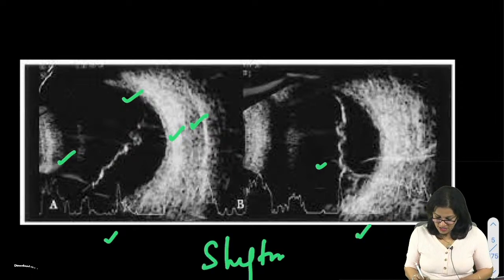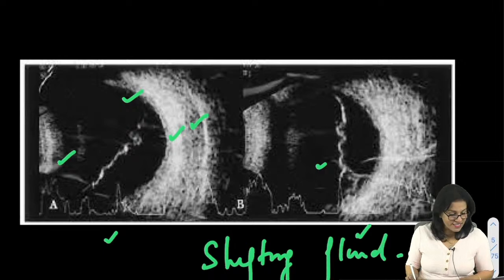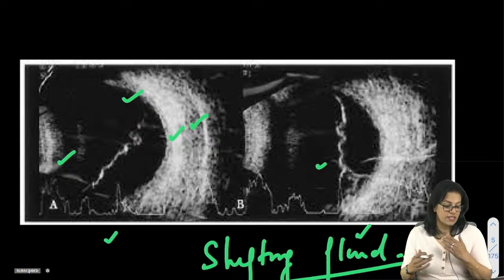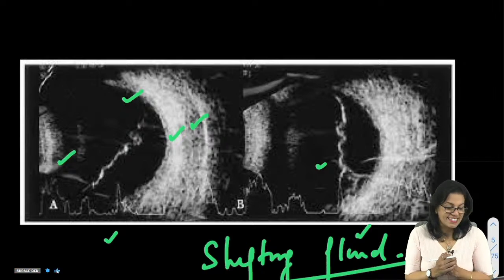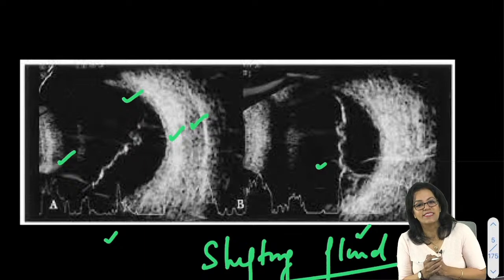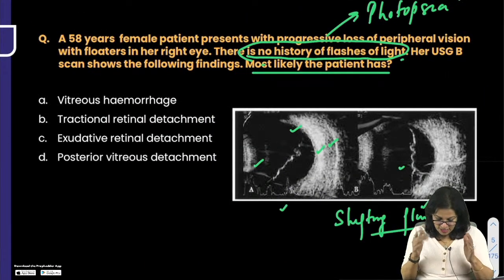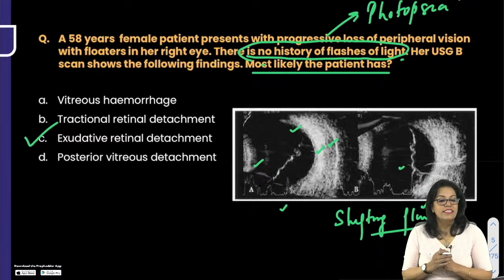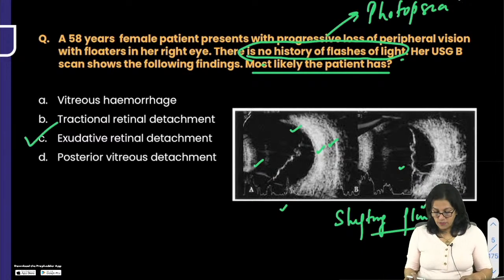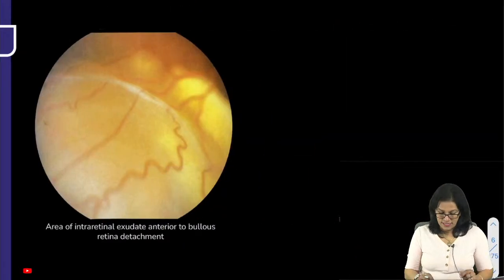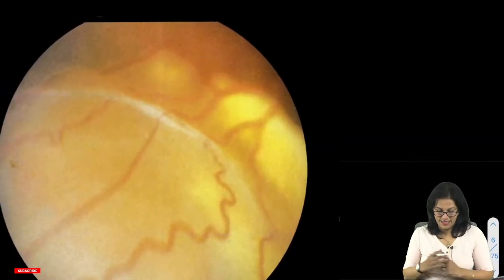Okay. So you can tell me what the answer is. I'll wait. Yes, it is exudative. Kamini, very good. All of you, now you are answering correctly. It is exudative retinal detachment. Understood? Okay. Now we come back. We will quickly revise. So what you should answer here is C. Exudative. What are the points we have to remember? In exudative, there is no photopsia, but you can get floaters. Look at this one. This is a case of exudative RD.